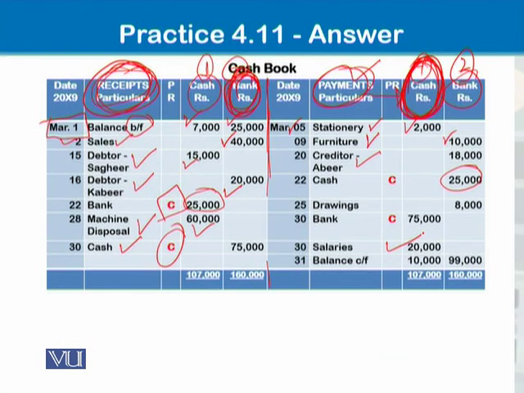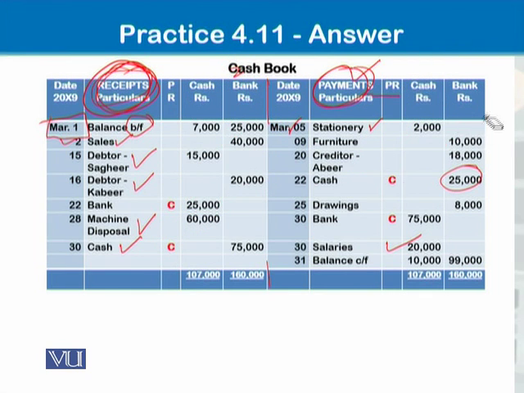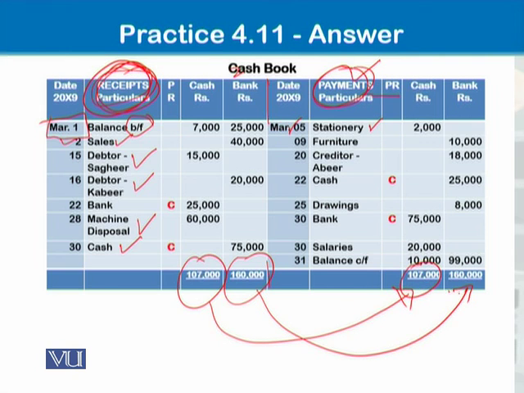So all transactions are done. Now we have to balance. So balancing is again the same as we discussed in the single column cash book, that just make the total of your receipt side first for cash column and bank column. Put this total here and put this total here, and take your calculator. Here we are having cash payments and here we are having bank payments.